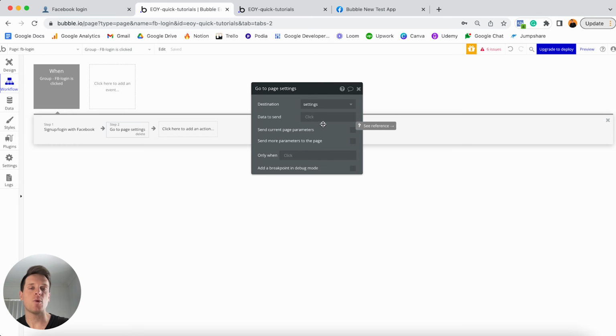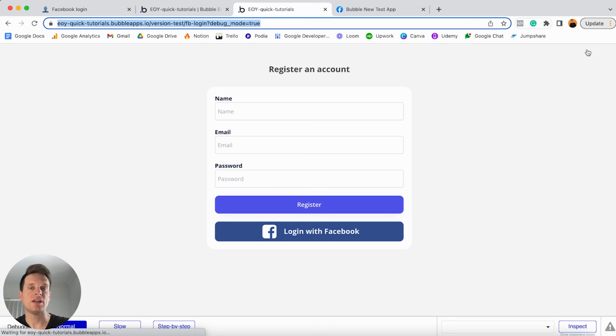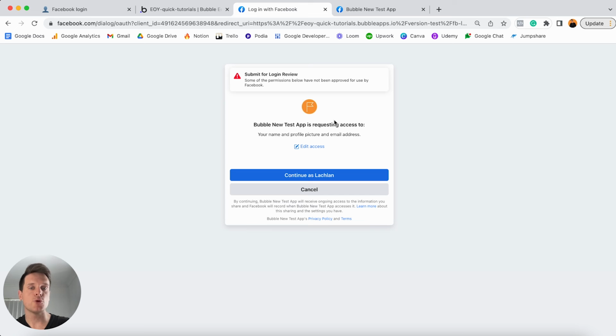And so from here, what I'd love to do is just take a quick preview of how this is all going to function. So I'm going to jump back into my design tab here and run a preview of my app. It's going to reload my registration page. I'm then going to choose to log in with Facebook. It's then going to redirect me through to a Facebook login page where you can see that my application and all of its details I've added into our Facebook settings is requesting access to my own Facebook account. And it's mentioning that it's going to pull my name, my profile photo, and my email address, which I'm completely fine with. I'm then going to continue as my Facebook account.